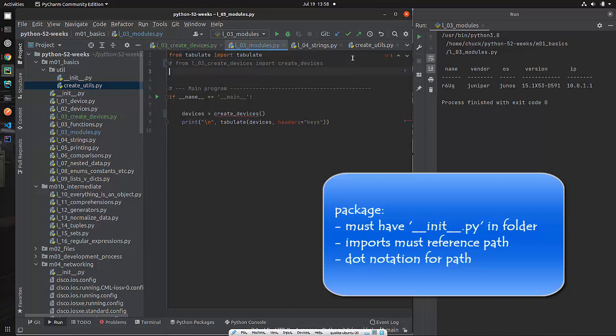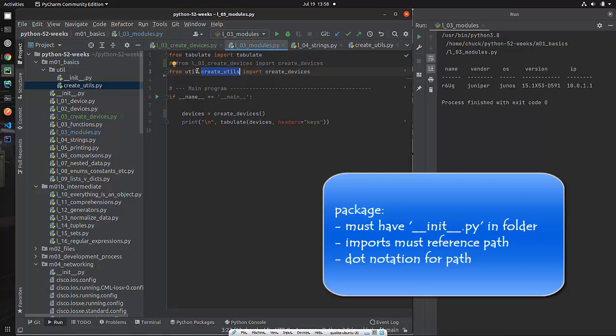So what I'm going to say instead is I'm going to import it from this package. And here's how we do it. So here you can see my import statement looks a little bit different: from, and I'm giving the package name, and then underneath that package, the file, the module that actually has the functionality for create devices is called create utils.